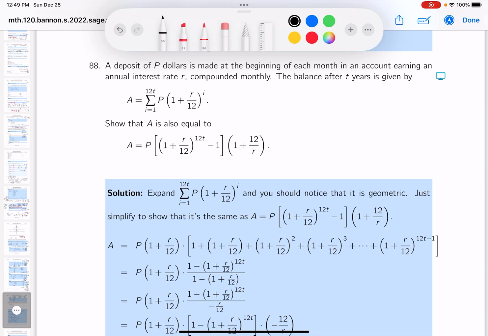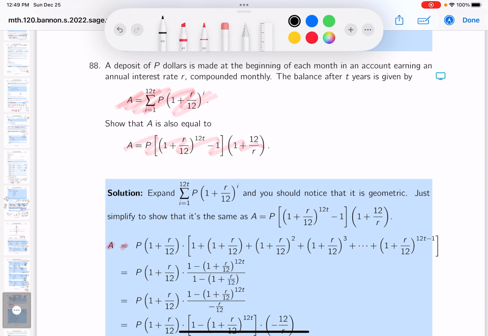Okay, we're given something and then we're asked to show something. This is what we've been given. And we've been asked to show this over here. So one thing I want to mention to you is that just looking at it, it does appear to be geometric, all right? Now what I mean by that, if you wrote the A down and just simply expanded it, this thing over here, you get something pretty simple.